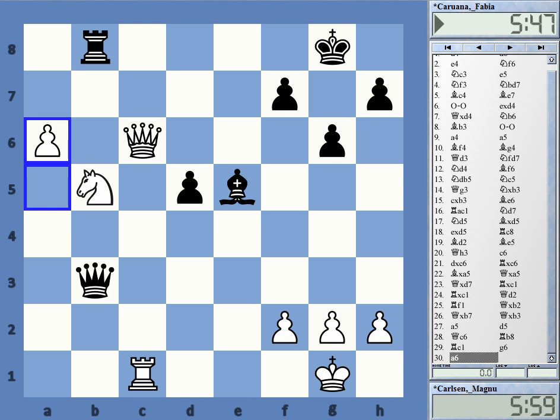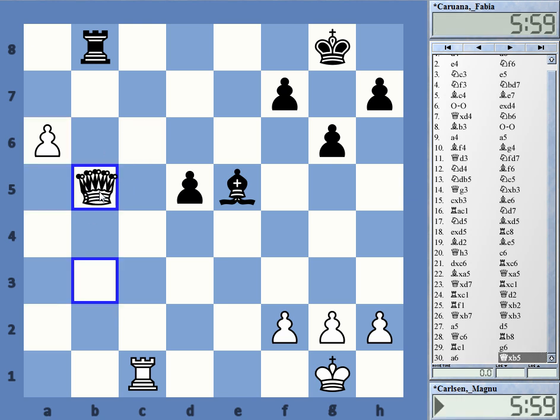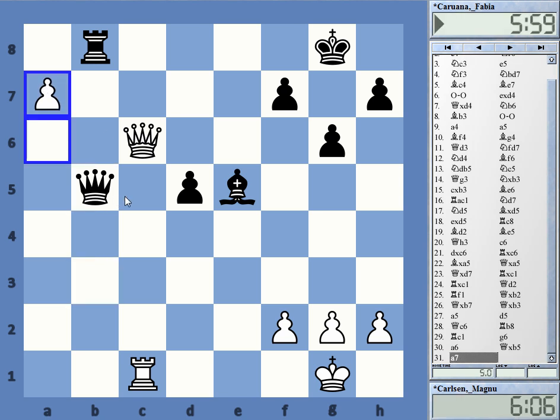Yeah, the a pawn now is running. Black cannot take on b5 really. Well, he played queen a2. We look at this, or yeah, or the immediate a7. That's maybe even more precise. It leads to the same endgame.